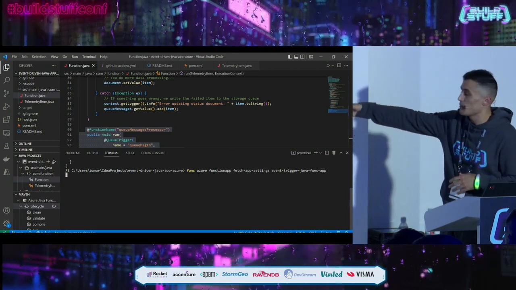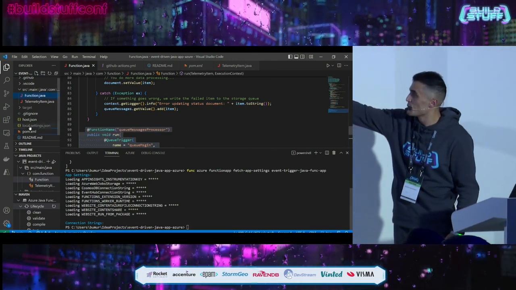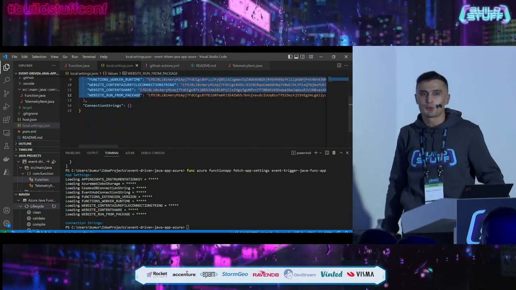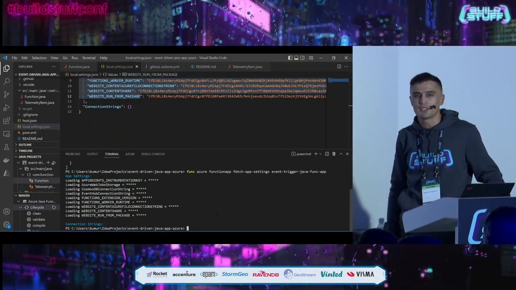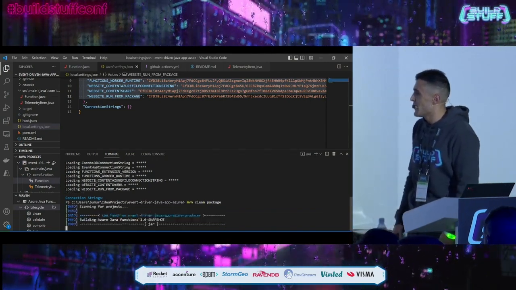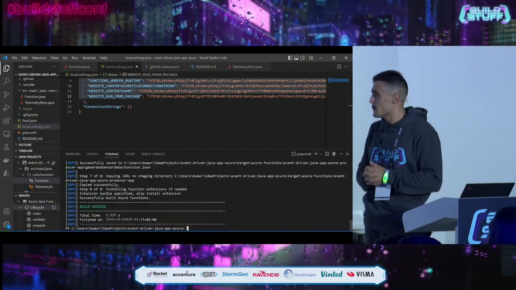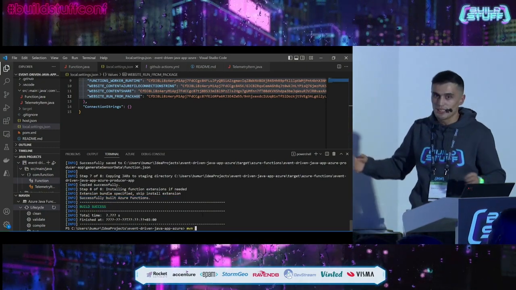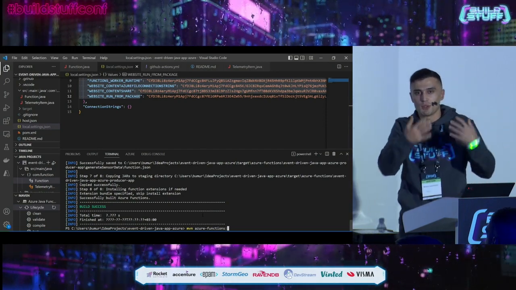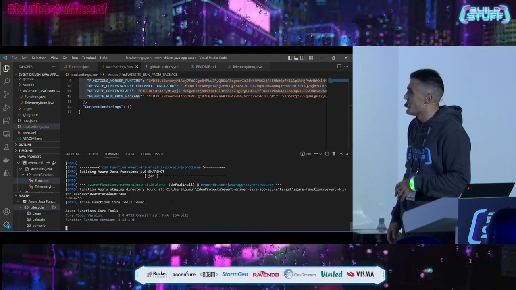Now we need to bring these connection strings from the application settings. By running just a simple command, it will create for you a local settings file if you would like to test your code locally, like before, let's say, pushing it to GitHub repository or whatever repository you're using. And now we can try to run it. Maven clean package, we are running Java applications locally. So it's a development process, right? We write the code, develop some code, test it locally. If it's working, we create a branch, right? Then. So here you go.